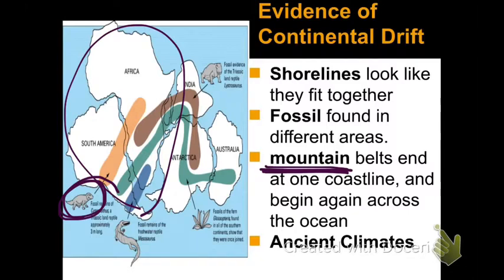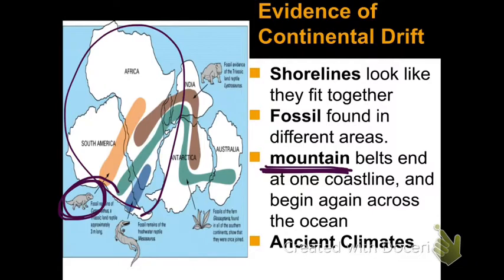And then you have ancient climates. So how do ancient climates tell us anything about continental drift? Or what does that even mean? Well, some of you may be thinking of ice cores, but really glacier evidence is what we're looking at. As glaciers move, they shape the landscape. And so we can see that there are evidences of glaciers in places that don't usually have glaciers. So we know they had to move throughout the latitudes in order for that to have occurred.